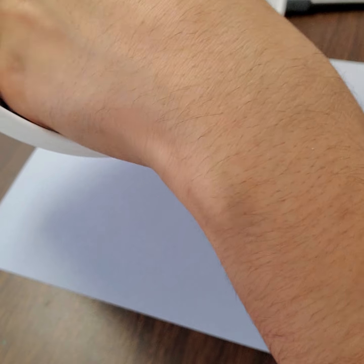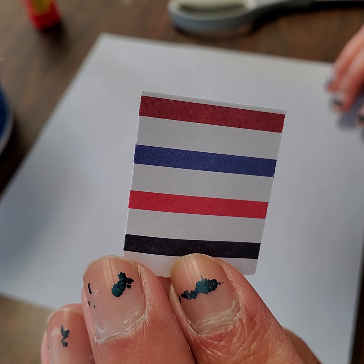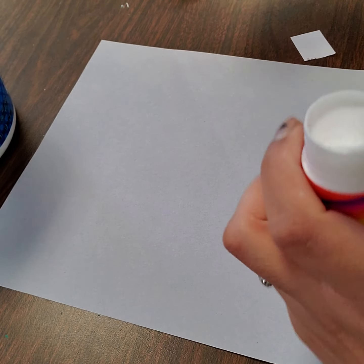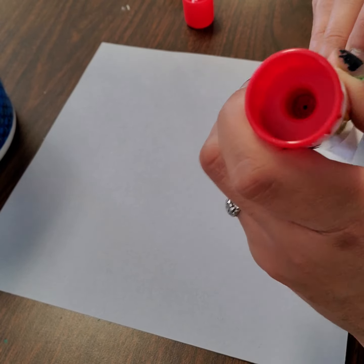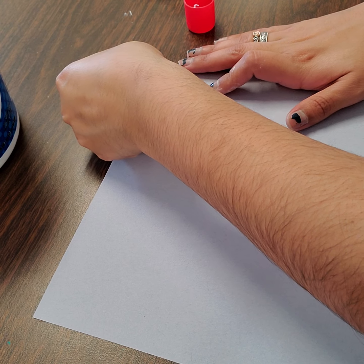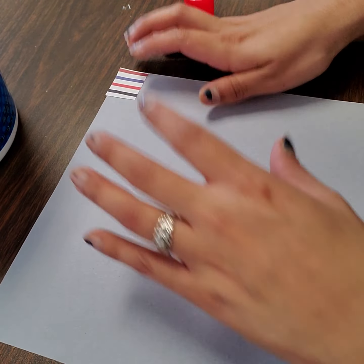Let me show you a piece right here in our little bucket. We have this little one — it is a one-inch by one-inch block. First, we are going to start with a border of our quilt block. What I mean by that is we are going to take our stick glue and apply glue to the back of our blocks like so. Make sure you cover that up. We are going to start with the edge here. Every quilt has a bit of a finish on the edge to keep everything contained — all of the fabric.